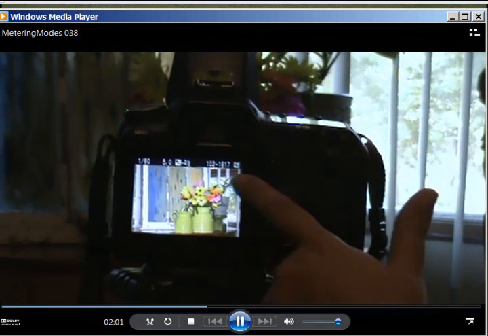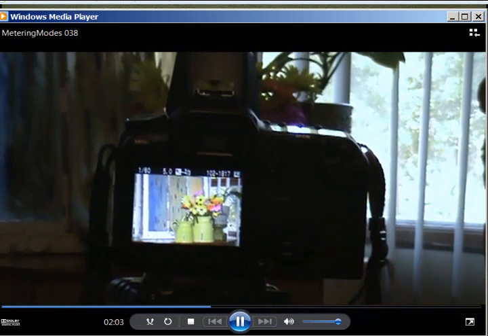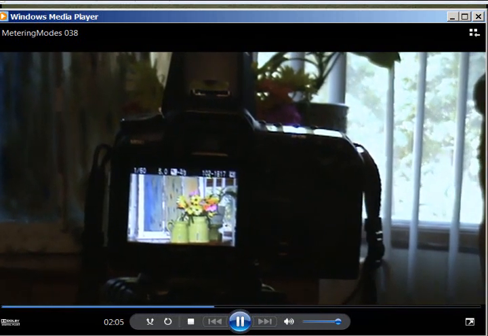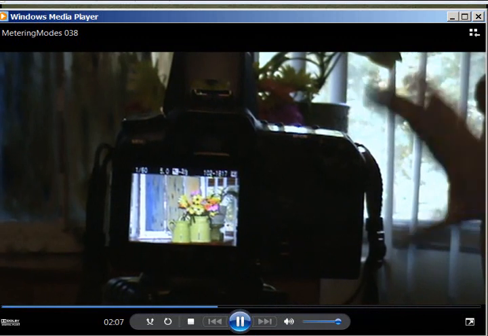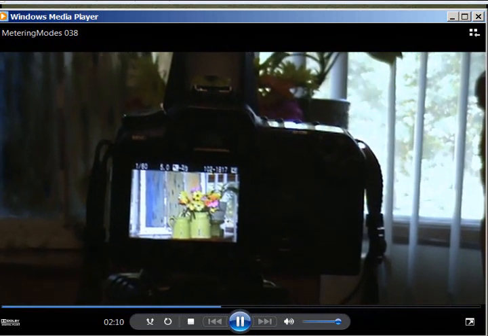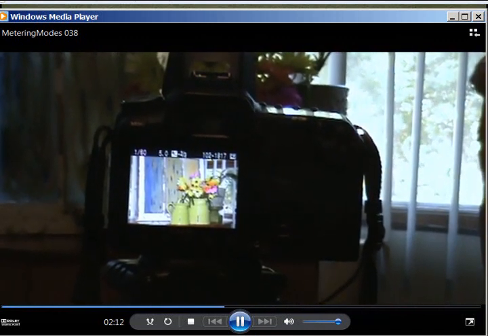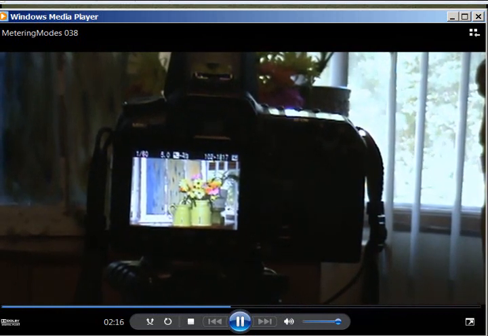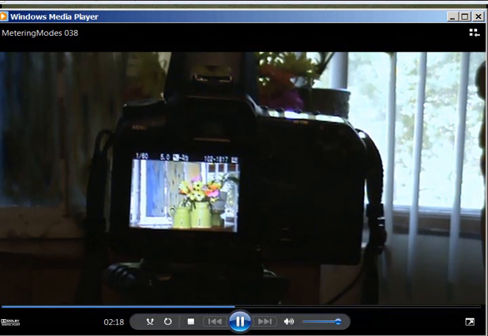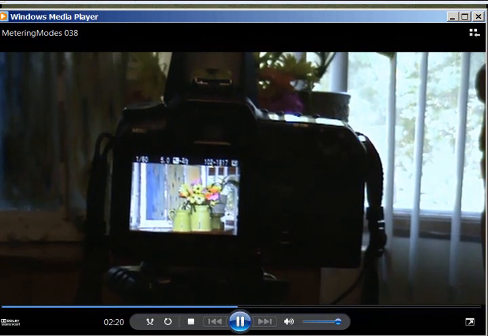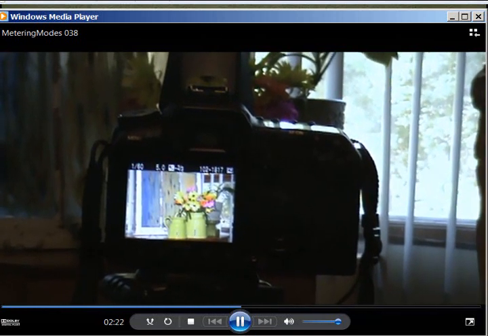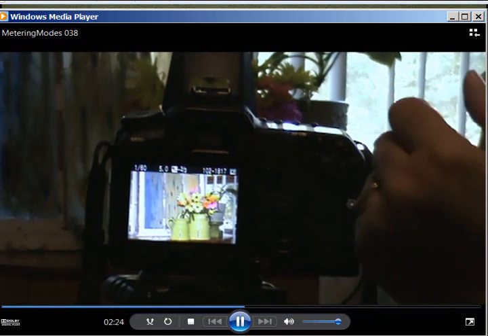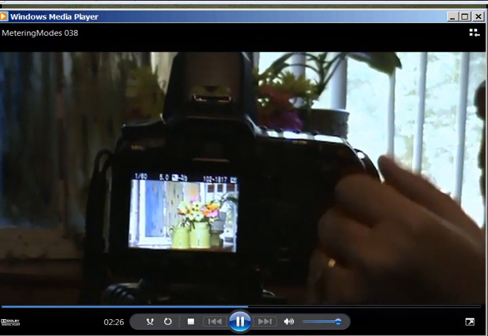We're getting some of the outside as well as the inside, which is the reason why you want to flash fill the image, so that you can get both what's inside and what is outside. And of course you can do a whole lot more with this if you have an external flash. I do not have one. That is on my wish list for about 10 Christmases from now.